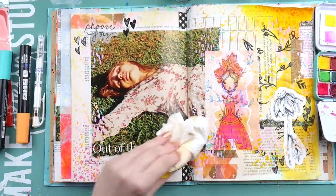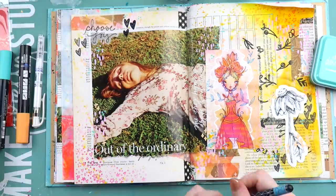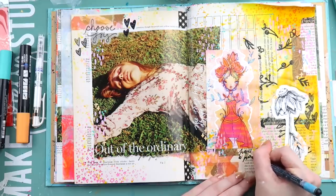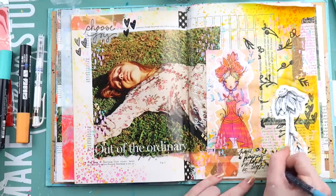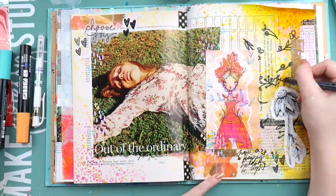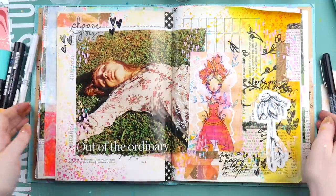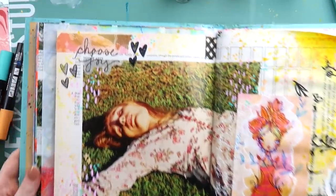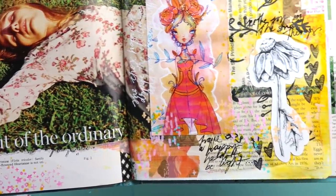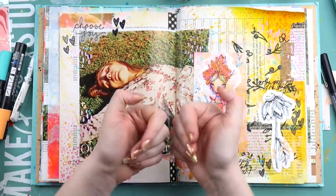The acrylic inks are quite inky because they're acrylic-based, whereas the watercolors are a bit more watery — and when you sop up some with a paper towel it takes out that intensity. I just wanted something in the background to give a little nod of yellow on that left-hand side without it being too bold, and without getting acrylic ink everywhere — because whenever I splatter acrylic ink it goes in places I don't want, like right on a face. I added another hit of some writing, just doing a couple of little journaling bits here and there using my Pilot pen. The page is all done! I hope you enjoyed it — I thought it would give you some ideas with using color and a magazine image as a jumping-off point, playing with your supplies and seeing what you like. Have a great week and I'll see you very soon, bye!